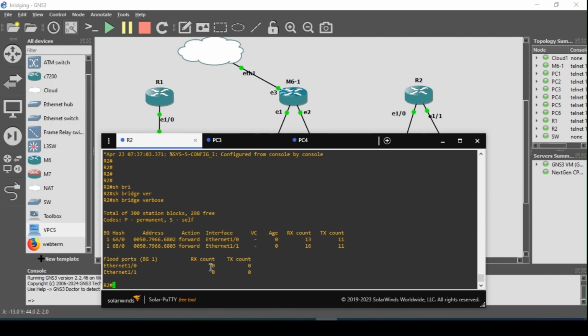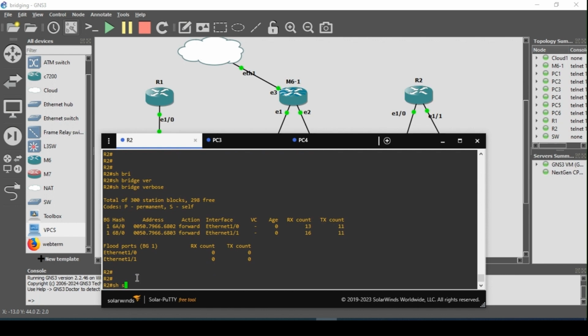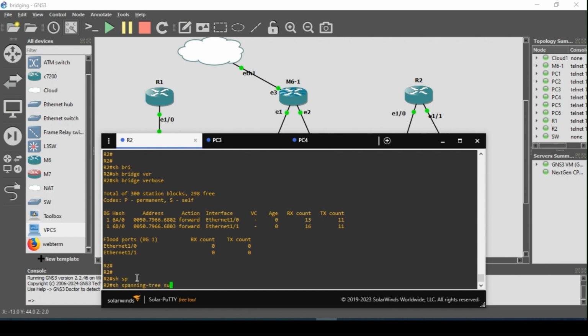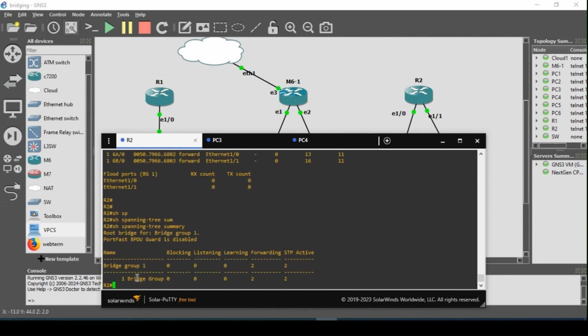And then I can also do show spanning tree. Let me see if you have some new option. Show spanning tree, and this is the bridge that I created, and then the interfaces are two. The bridge itself actually is the one showing, and it is in the forwarding mode.